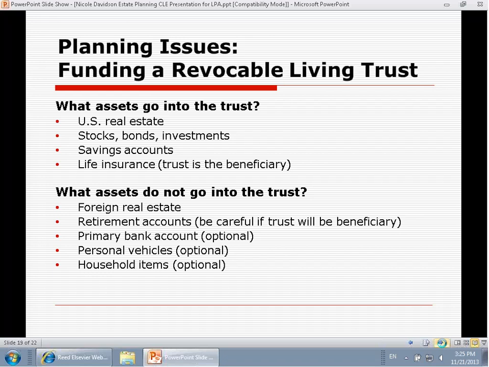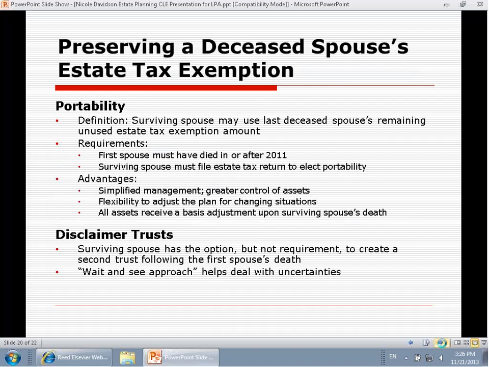There are times that it is appropriate, but this is something that if you're new to estate planning, you really want to be cautious here, because if you name a trust as beneficiary, you could be foregoing some income tax benefits, and you want to be aware if that's the best option, or if there's something that can be done within the trust to structure it so that it will not lose those income tax benefits for the beneficiary. Drop down to personal vehicles and household items. Those can be put in a trust, but they usually don't need to be. Again, they usually are a smaller value and so below the probate threshold.